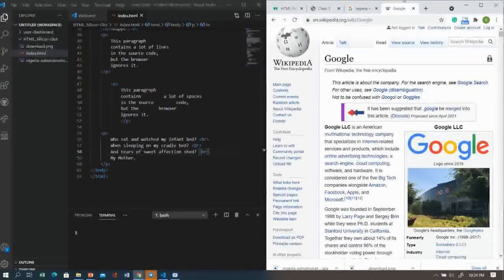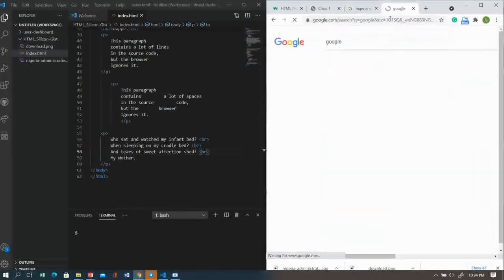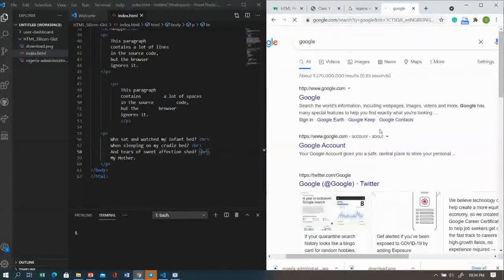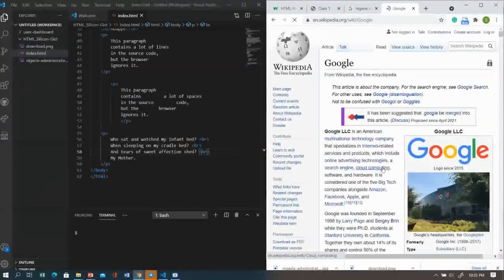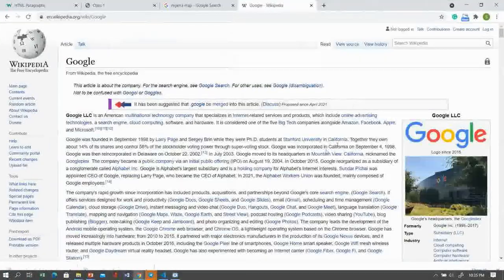Based on what we've gone through today, let me give you a very simple assignment. Just go straight to Google, then to Wikipedia. I think we can follow that together. Google, so I'm going to search. You go to Wikipedia. I think you all know Google. It's one of the blessings of this generation. What I want you to do as an assignment is to recreate this page. However, ignore all the pictures.